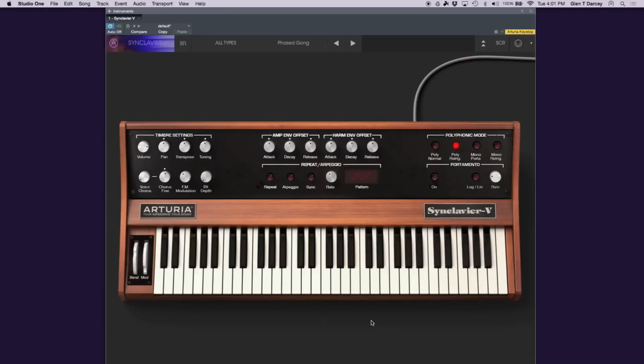Okay, so in this video, as I said, I'm going to be making a sound and showing you how to make and edit your own sounds. The Synclavier, first thing to understand is the structure of it all. So the page we're looking at right here is called the timbre page. What a timbre is, is what we probably call a preset in all of our other plugins. In the Synclavier specifically, though, it is a collection of a bunch of other sounds that unite to make one big sound. To demonstrate that quickly, I'll play a sound here that we all know and love.